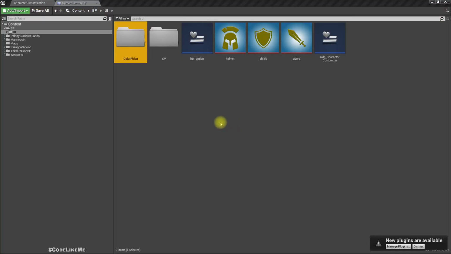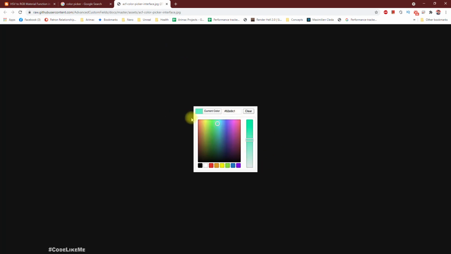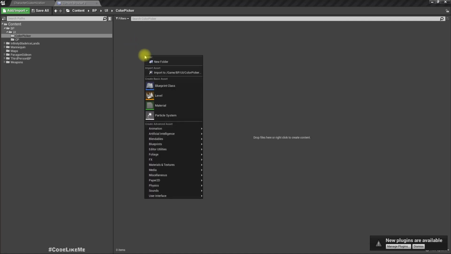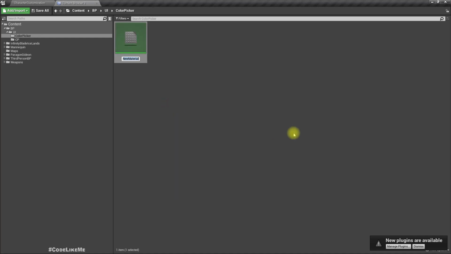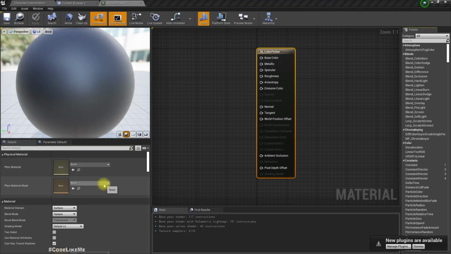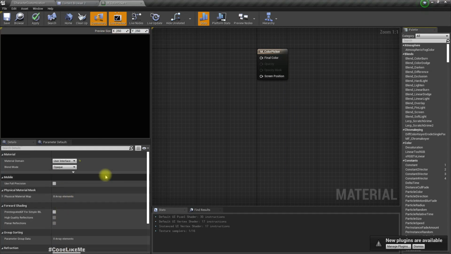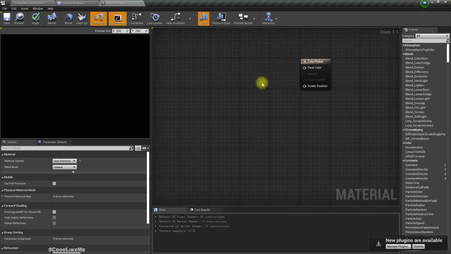Right, so I'm not going to actually use some color picker texture here. I'm going to implement the color picker, this color selection area with the material, so that we can properly understand how the linear to RGB conversion happens. How do we map some value between 0 and 1 into all the range of colors we have. Let's call it M color pick. Right, and I'm going to use the material domain user interface because I'm going to use this with user interface.